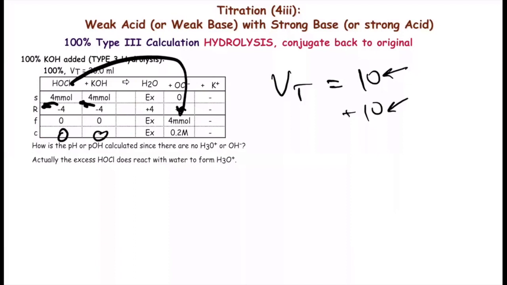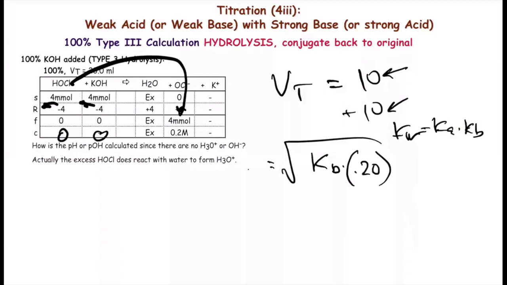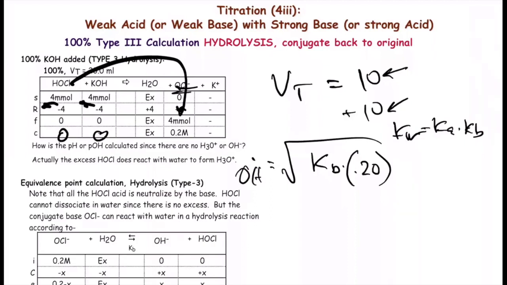Well, again, like I said, this is a Kb. You can calculate the Kb from the Ka, multiply the Kb by 0.2, take the square root of that, and you get hydroxide. Remember, you're getting hydroxide, not hydronium, because this is a weak base. And this is the chemistry. The first part is stoichiometry. You've got to figure out what is the limiting reagent. That's why I use this symbol, S, R, and F.